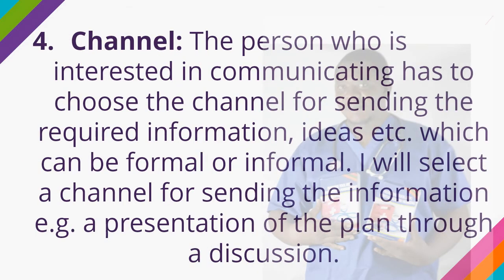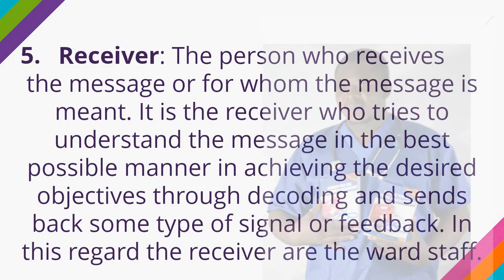4. Channel. The person who is interested in communicating has to choose the channel for sending the required information, ideas, etc., which can be formal or informal. I will select a channel for sending the information, e.g., a presentation of the plan through a discussion. 5. Receiver. The person who receives the message or for whom the message is meant. It is the receiver who tries to understand the message in the best possible manner in achieving the desired objectives through decoding and sends back some type of signal or feedback. In this regard, the receivers are the ward staff.